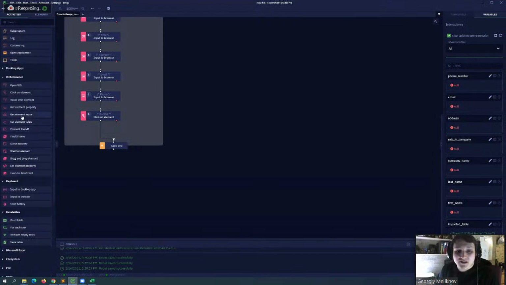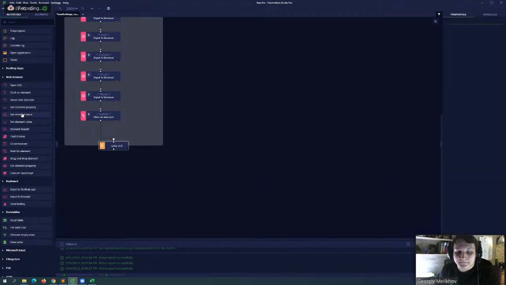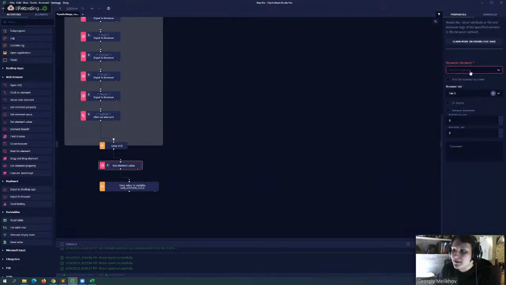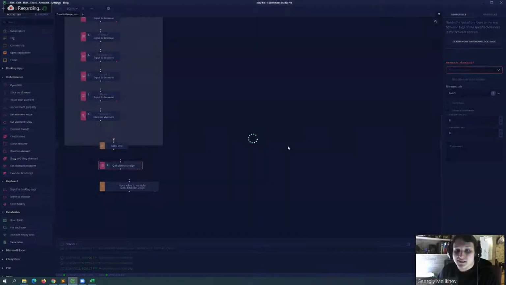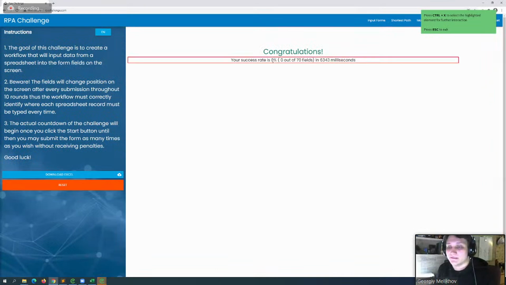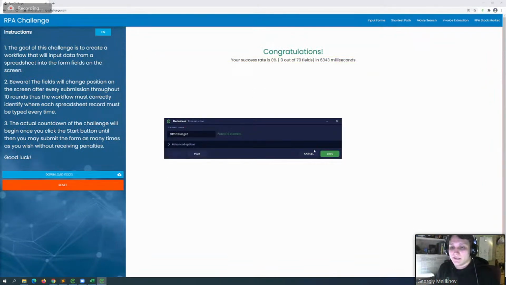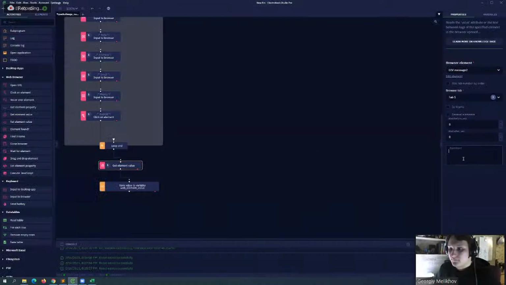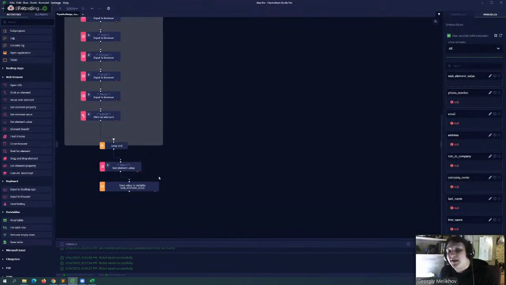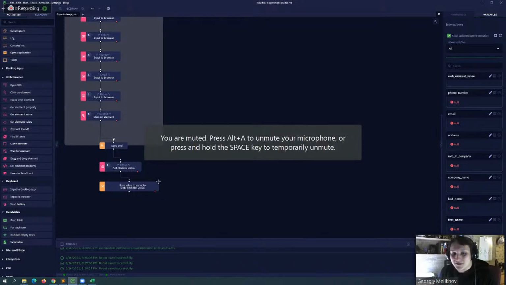So I'm going to use the get element value activity. This activity allows me to read a content from a web browser element. So let's just indicate element and save. Let's name it like result. You could also rename the element. And where would you like it to have? In a message box or in a variable? Just whatever you choose. Message box. Okay, I could read it.